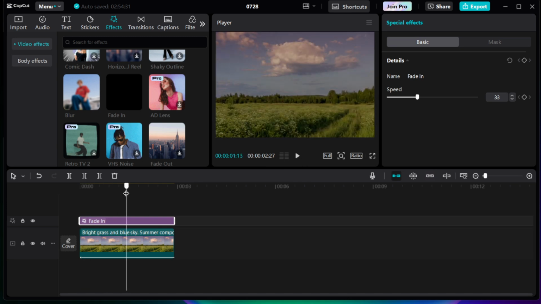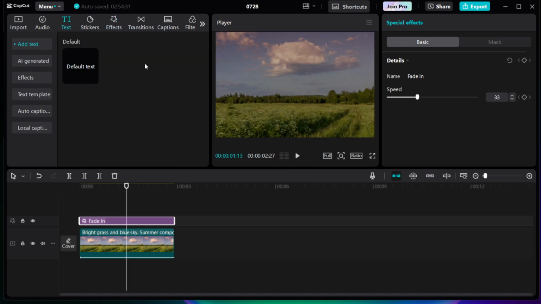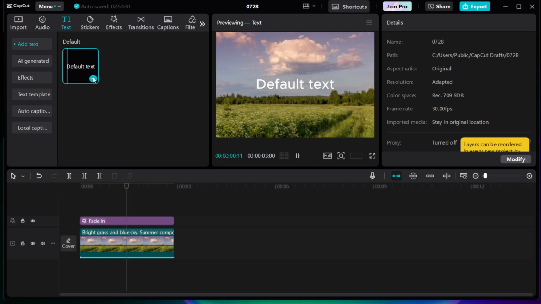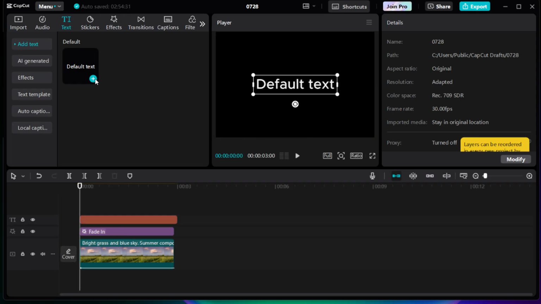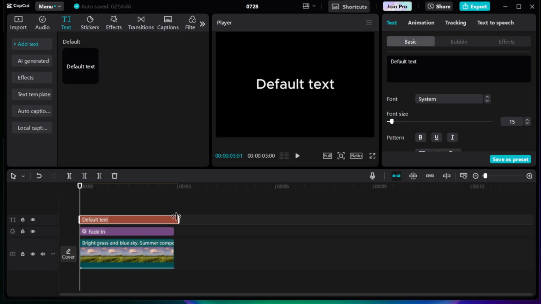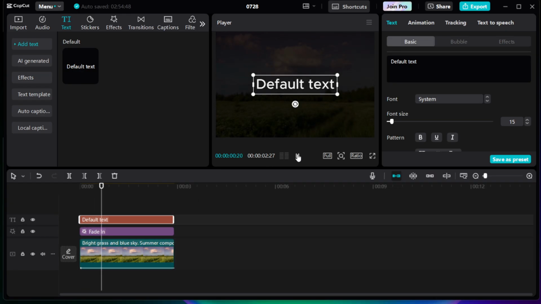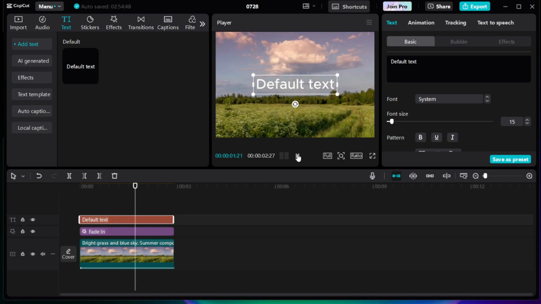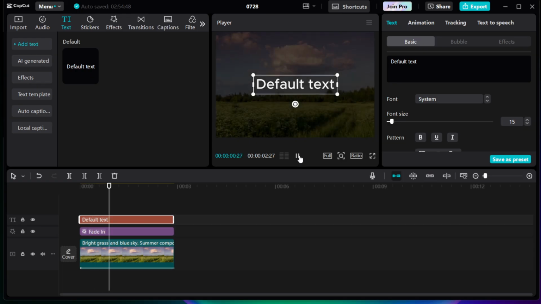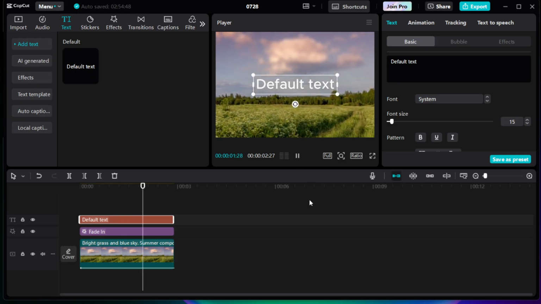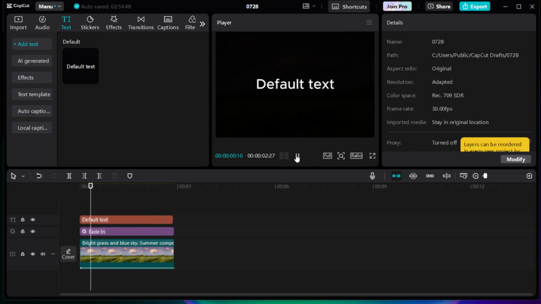As you apply these elements, keep an eye on the balance between text, animations, and the duration of your photo to ensure everything feels integrated and harmonious. And there you have it. By following these instructions, you've learned how to transform a single photo into an engaging montage with CapCut. Experiment with these tools to find what resonates with your style and creates the impact you desire.